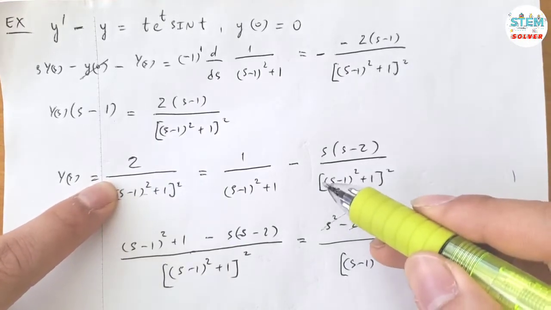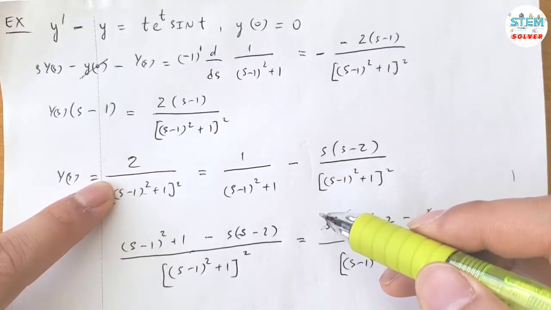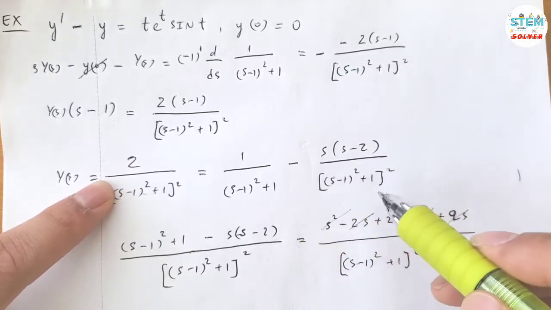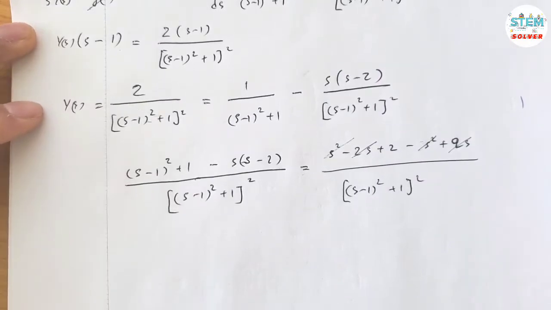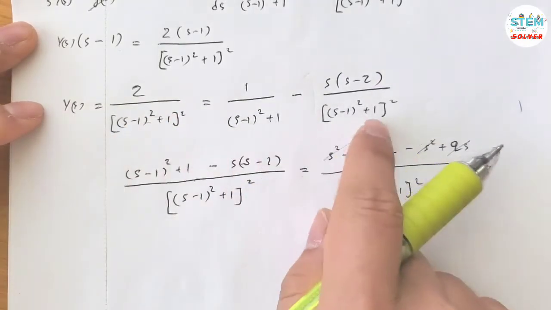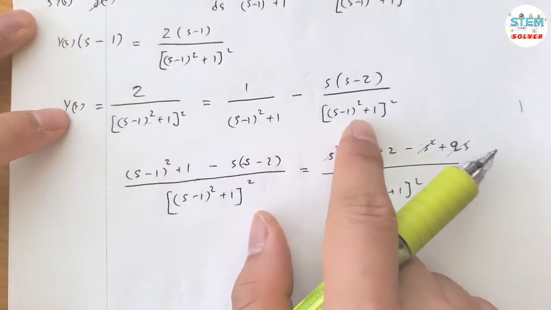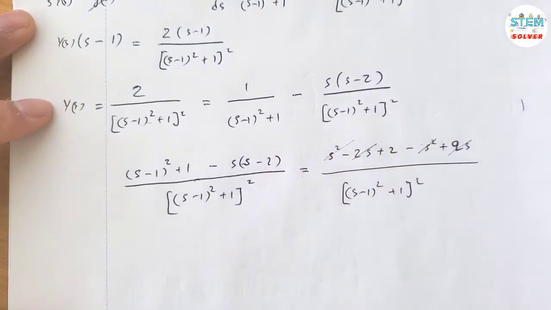It's hard to see this one, but once you see it, it's pretty simple, right? So that's why I'm here to help you if you can't see it. Alright, so now we have this one. The next step is to take the inverse of this. So let me do it down here.